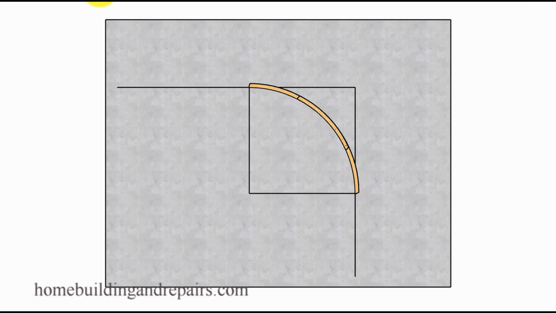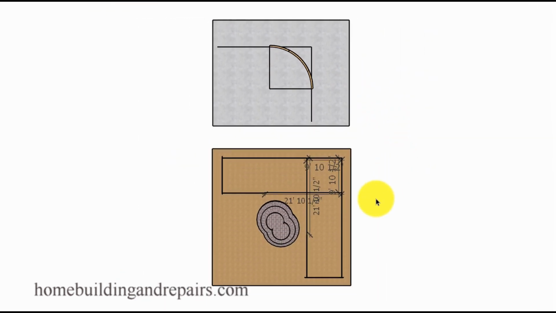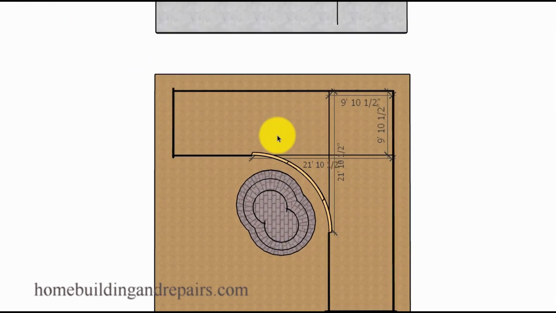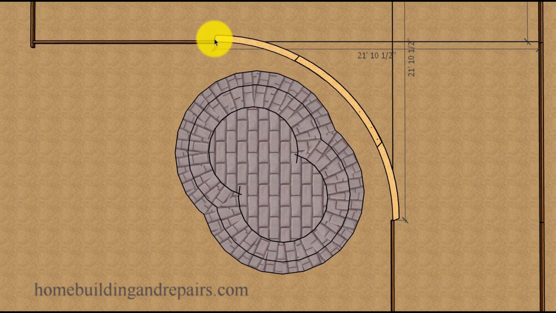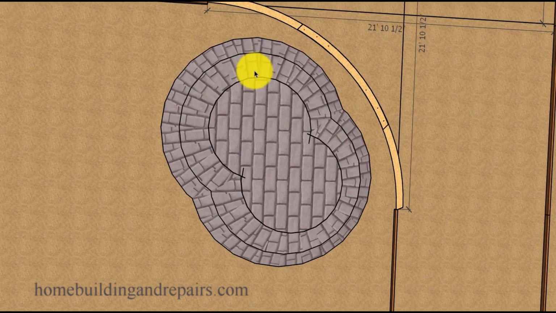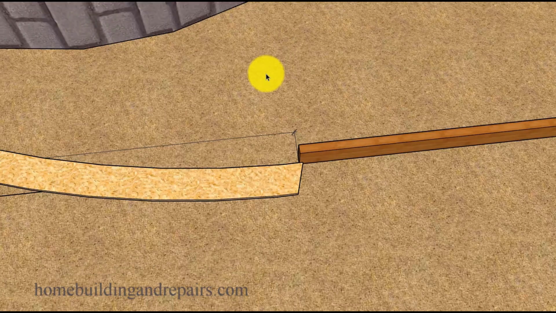So let's go ahead and zoom out here. Give you an idea for those of you who might not be following 100% how we're going to simply move this template down to here and line it up with the points at the end of each one of the forms. Let's go ahead and zoom in on that. So here's our curved section, and we can see here where the one side of the template is lining up with the form board here. We made it a little bit longer.